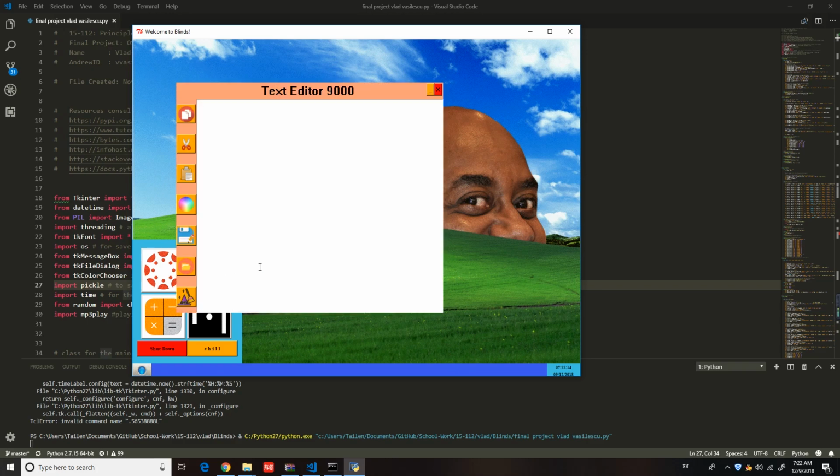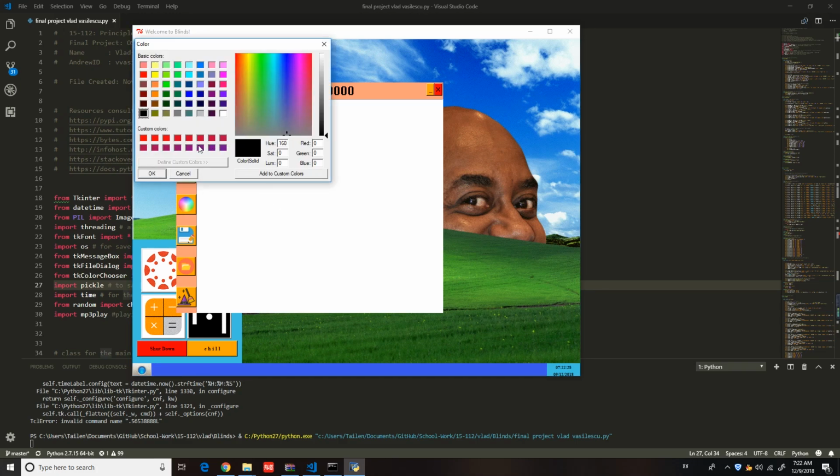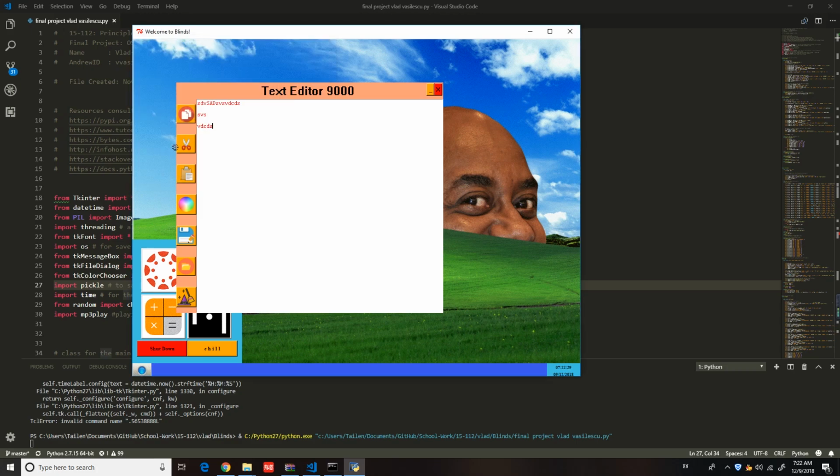Let's get to the word editor. So the word editor can copy and paste, or cut and paste, and can select the color of the writing, right, using this pop-up which is imported from the TK color chooser.